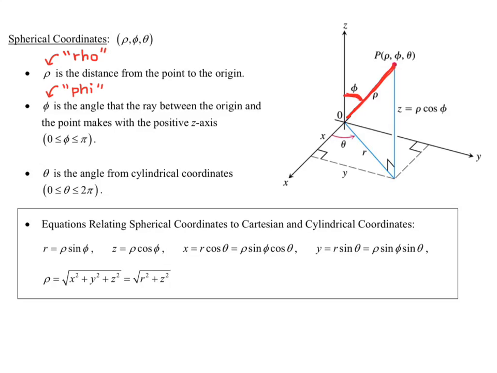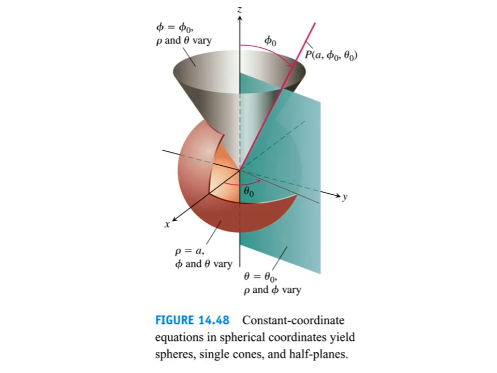In addition to spheres, the easiest things to express in spherical coordinates would be cones or planes hinged on the z-axis. So you have spheres, cones, and planes. And I want to show you a couple examples of this. So here in this diagram, we show you a cone, a plane hinged on the z-axis, and a sphere. For the sphere, it has radius a, and our equation would be rho equals a. So rho equals whatever the radius of the sphere is.